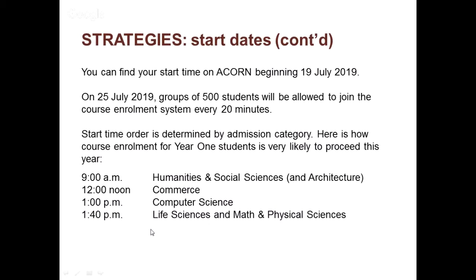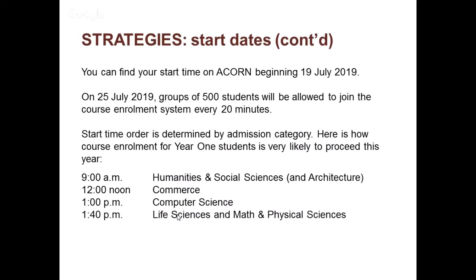Remember we were talking about the restricted courses: life science students have priority for the life science courses. So if you're a humanities student getting in at 9 in the morning and you're trying to get into chemistry 135, first of all, let's hope you have the prerequisites. Secondly, do you really want to do that? But thirdly, you won't be able to, because priority is given to students in the life sciences. You wouldn't be able to try and get this chemistry course until August the 2nd.